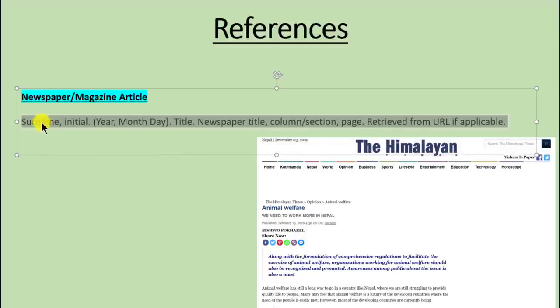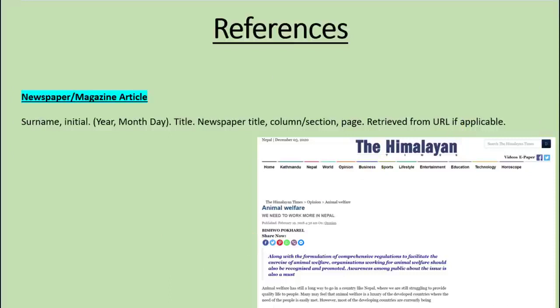Then you should follow this pattern: surname, which is Pokhrel, and then initial B, full stop, year, month and day. Year is 2018, February 19. And then title, which is Animal Welfare: We Need to Work More in Nepal, full stop, newspaper title, the Himalayan Times, and then column, section, page, and then URL if applicable.